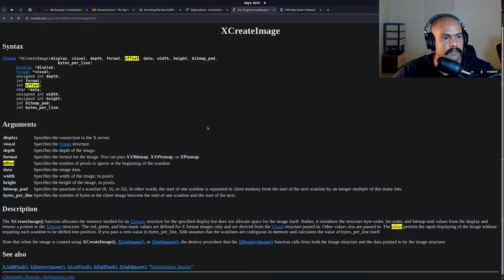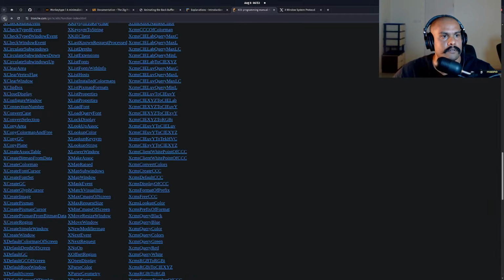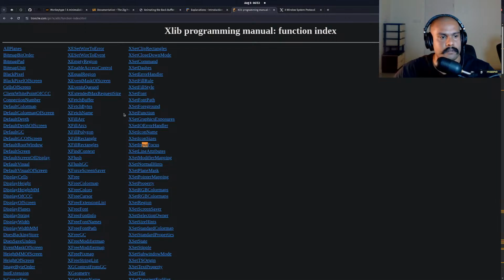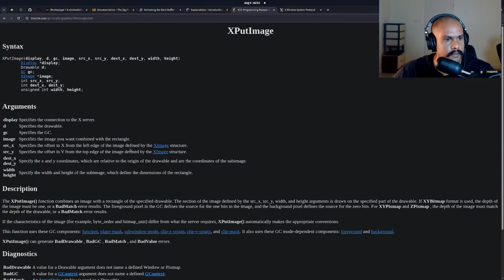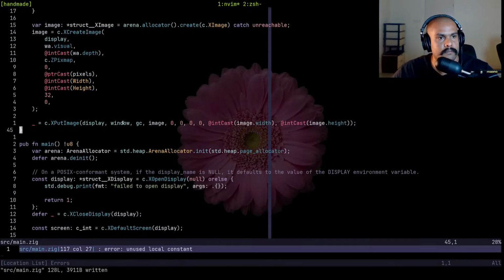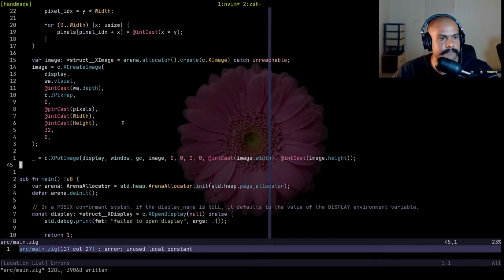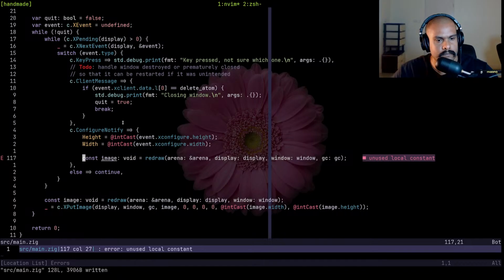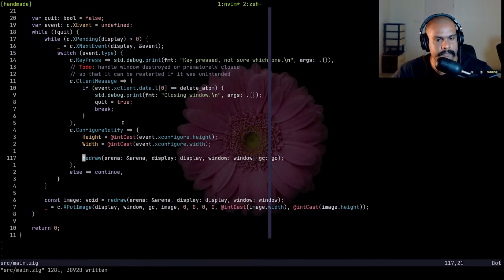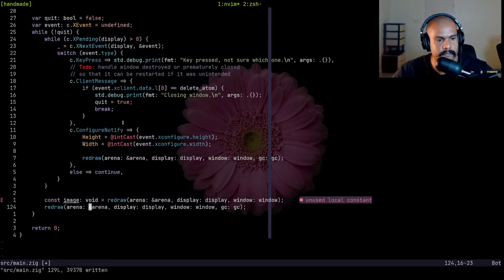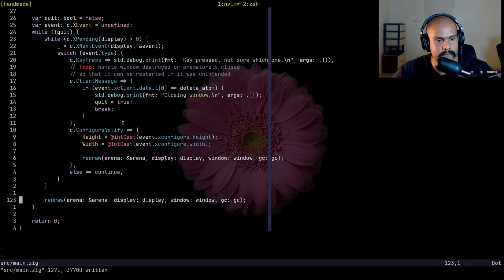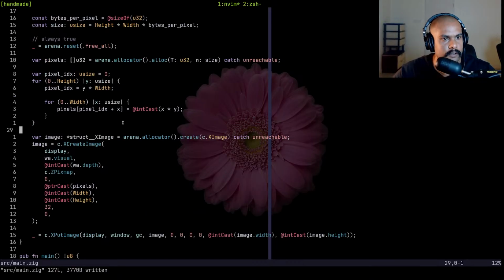Put image. What does it return? Nothing. So I can just make this white. Redraw and copy this. Hang on a sec. Oh yeah, because height emit is global.